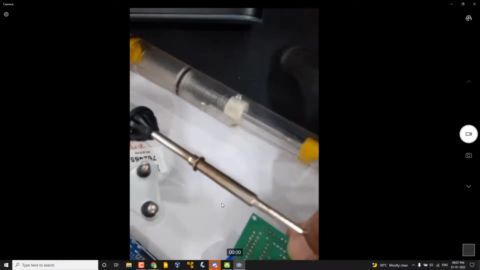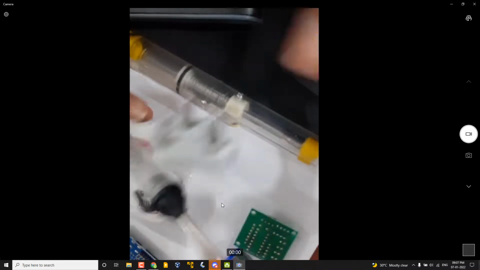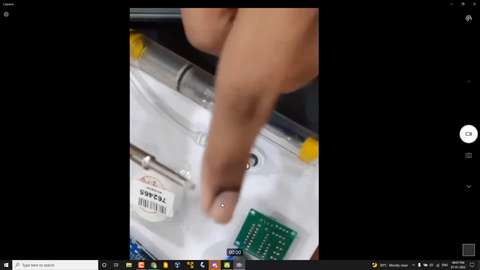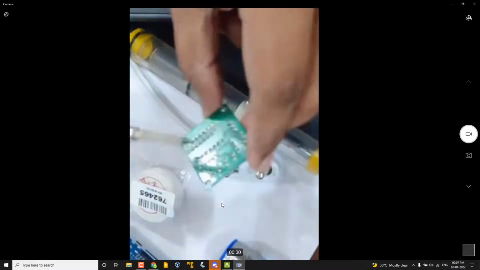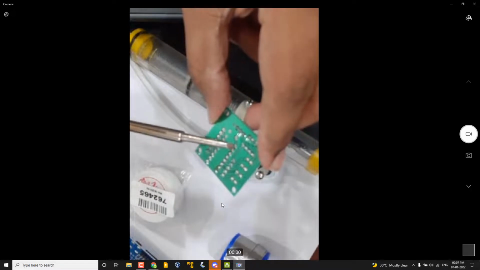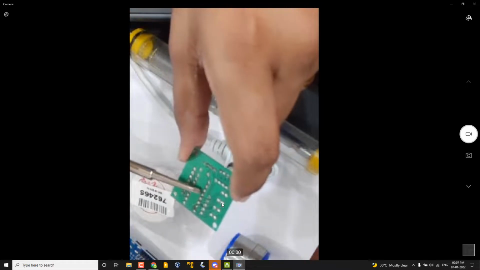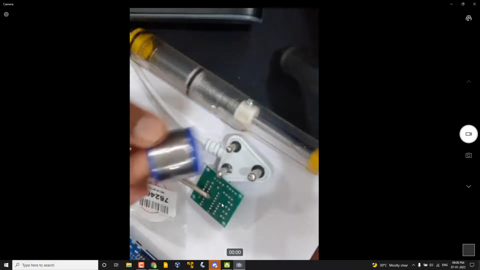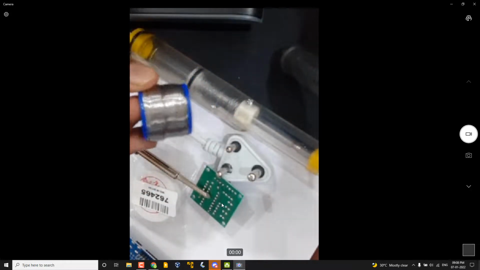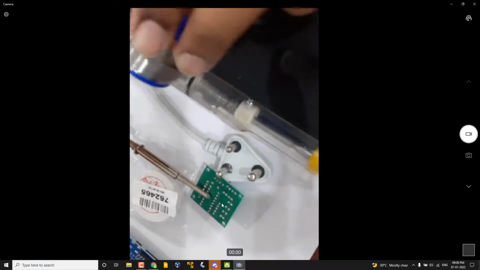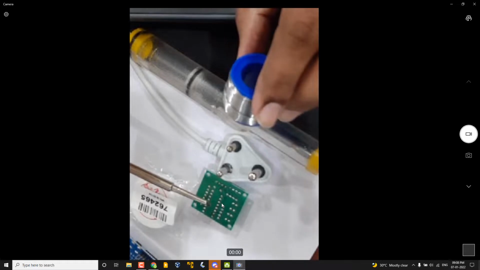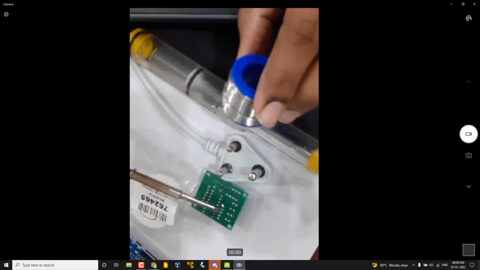So this is a thing. Okay, soldering iron, we have to plug it in, and this area will be heating up, and you can use this tip to connect these lines. It's not very difficult, but in order to connect, we need a thing called soldering lead. So that is this. You have to buy it separately. You have to put the lead, heat it up and put it on these points. Then the component leg will be connected to the PCB.